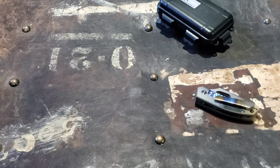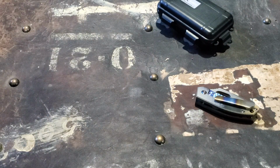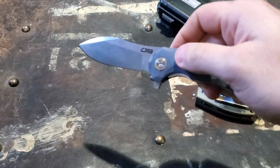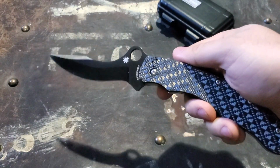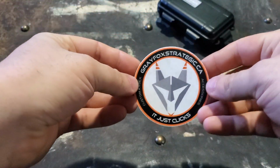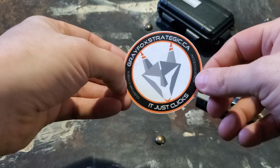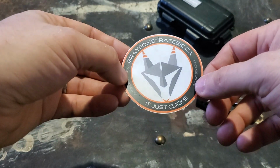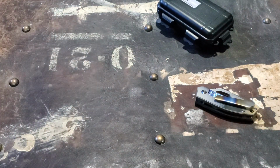We've got an Artisan Cutlery blade that I'm going to put in front of the camera for you. CJRB, Spyderco, and I'm sure I've got some other stuff. Oh yeah, I will be bringing you guys a video before too long. I put a post up on my Facebook the other day. Got a nice holster for my FN 509 Tactical from Grey Fox Strategic. They're in Canada, I believe out of Ottawa or around Ottawa. That's where it's shipped from. So I'll get that in front of the camera here shortly.